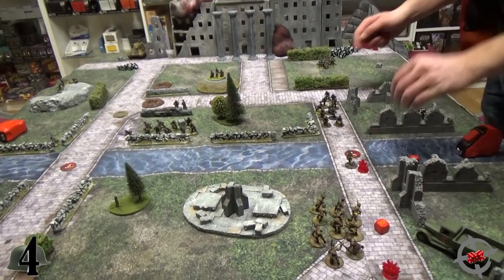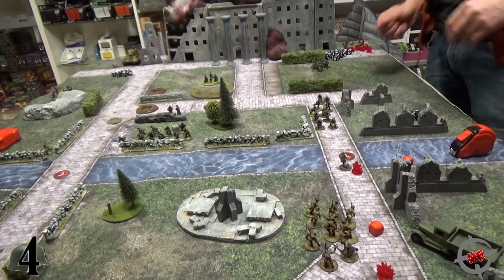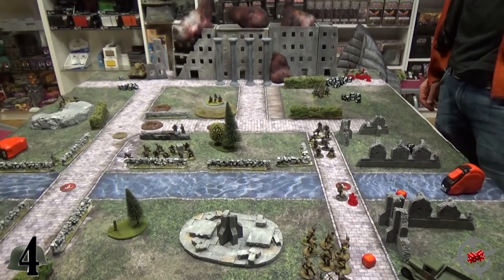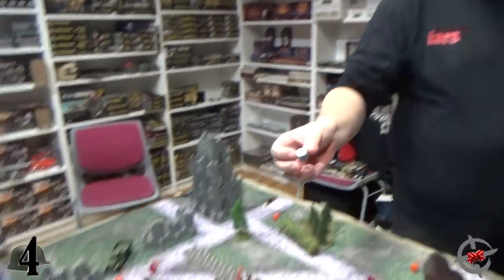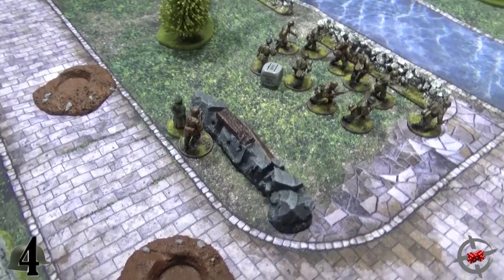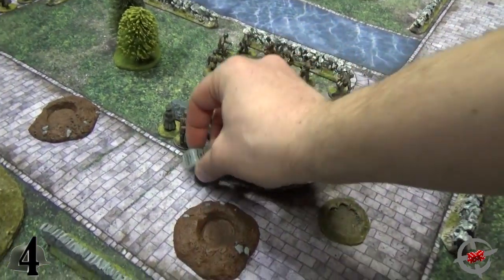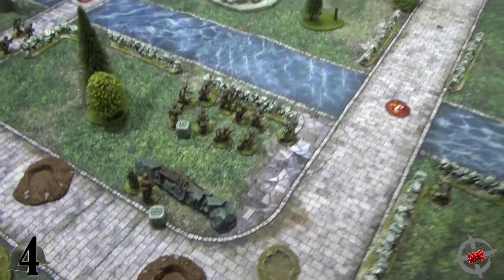So, that was that squad over there. Moving up, being aggressive. And you die. Russia. So, Germany. Germany's last die. And it's the officers. And they have no good targets, so they are going down. And now it's Russia's last two dice.